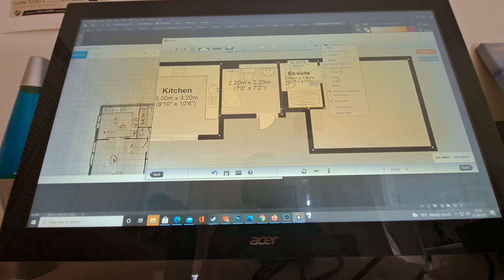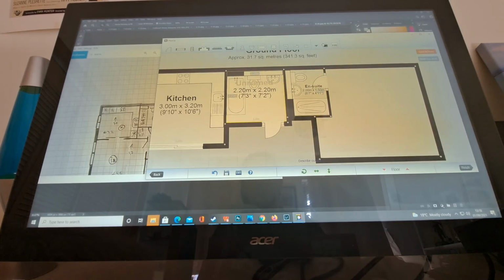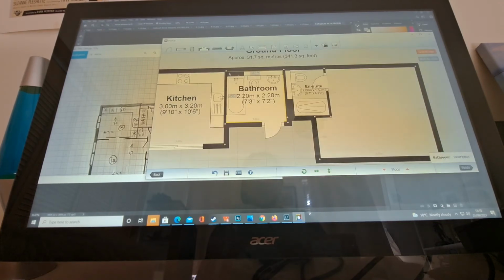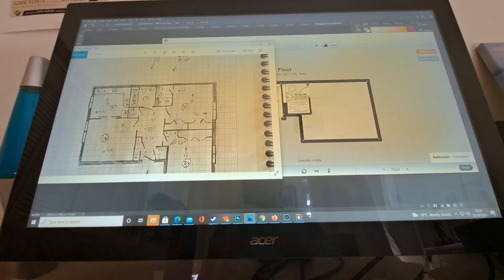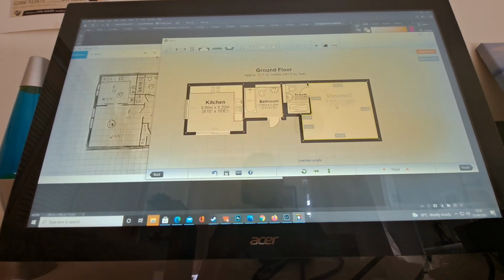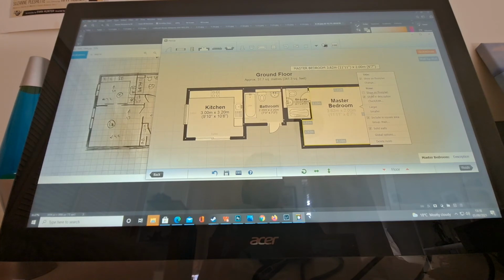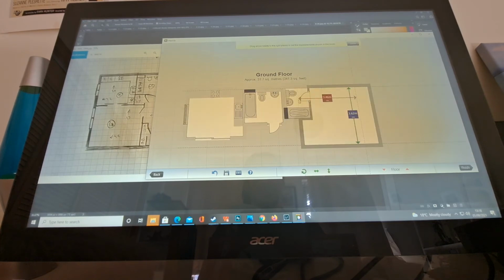And you can change the size of the names, like that's just getting in the way of all the features. So you can resize the names, but usually I'll keep them at the default if it fits fine, like the kitchen. But other times, that may be taking up a bit too much space, so just resize it so it's not overlapping the features so much. So yeah, I'd rename this one to master bedroom, because if it's the only bedroom with an ensuite, it's usually called a master bedroom.